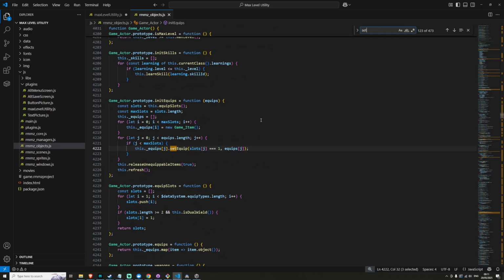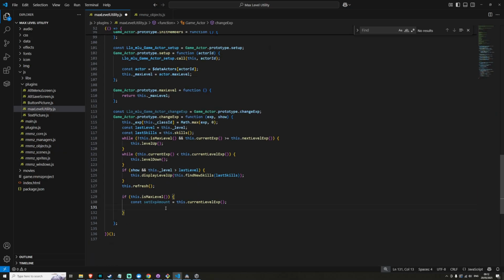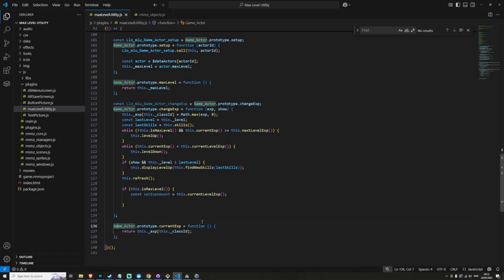Is there a set exp? It's maybe just this. Let's say set exp, exp amount.